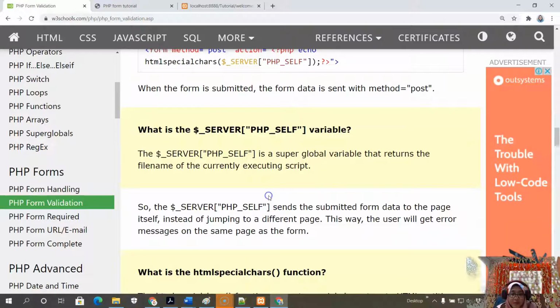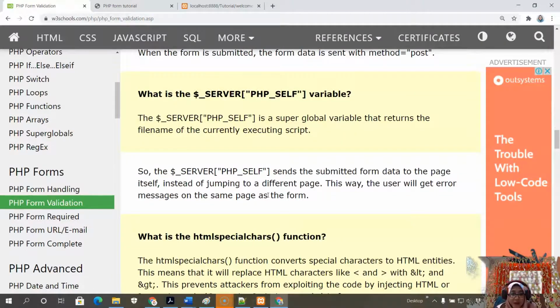This is not in our syllabus, but you can try to use this, or try to understand it. The super global server sends the submitted form data to the page itself instead of jumping to a different page. In this way, the user will get the error message in the same form. So that is very good.